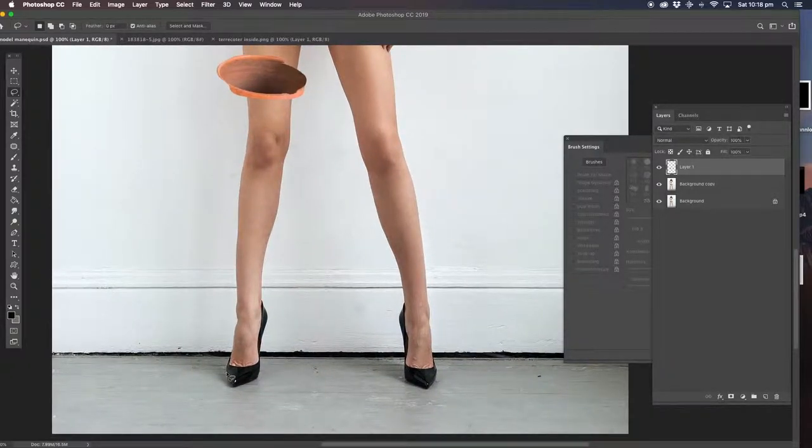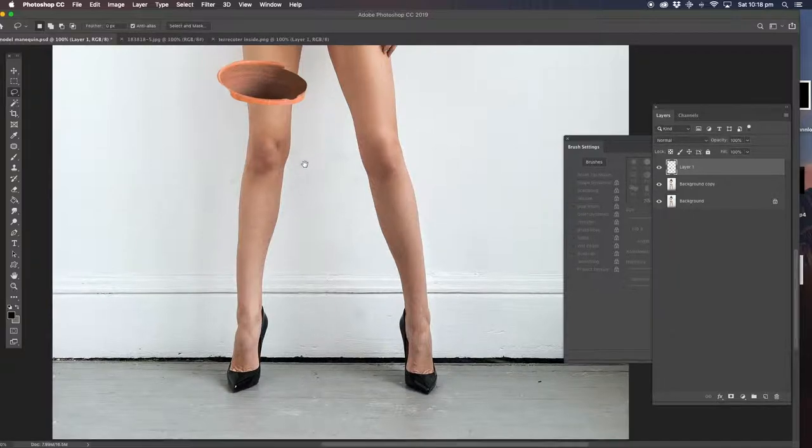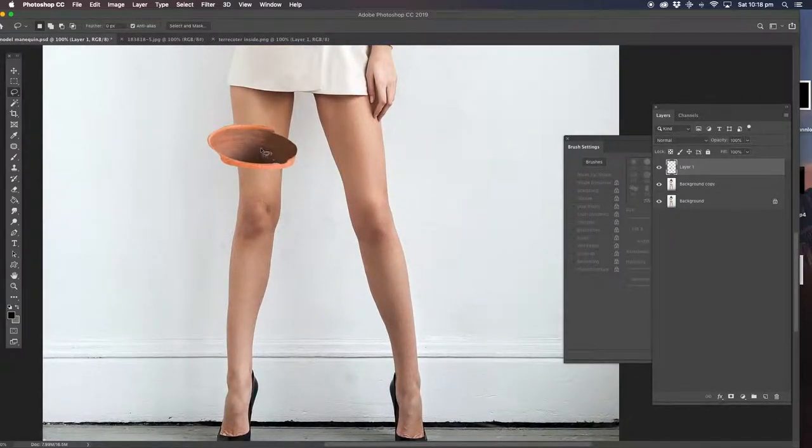Now, we're talking about shading here. As you can see with the feet, you've got the shading going in that direction. So to make it more realistic, we're going to have to put the shade going in that direction. So we're going to put the shade here coming down. It's actually going that way, so that means the light source is going to show on this side. It's actually on this side, but it's going to show on that side, if you know what I mean.